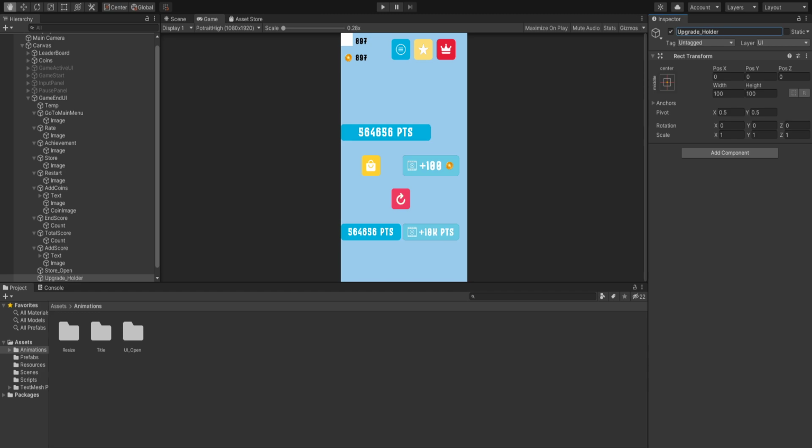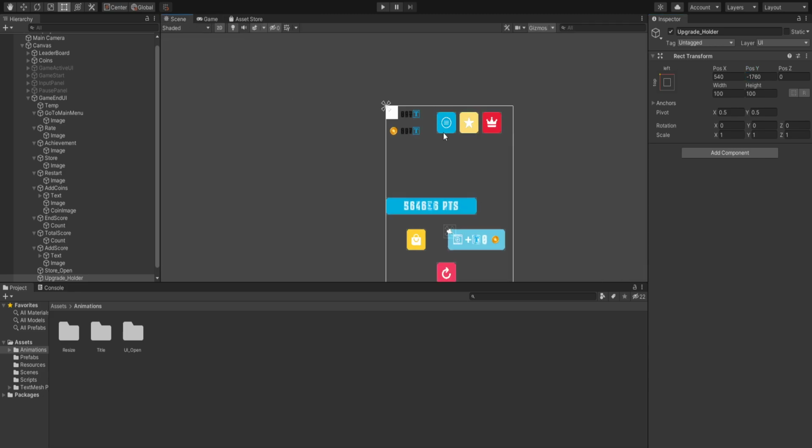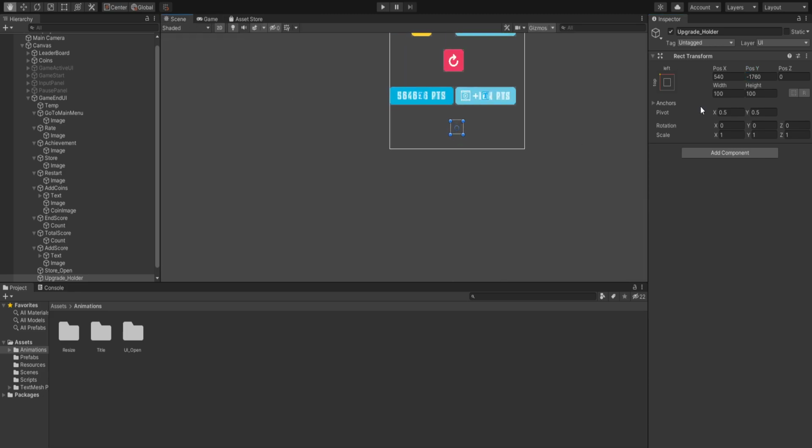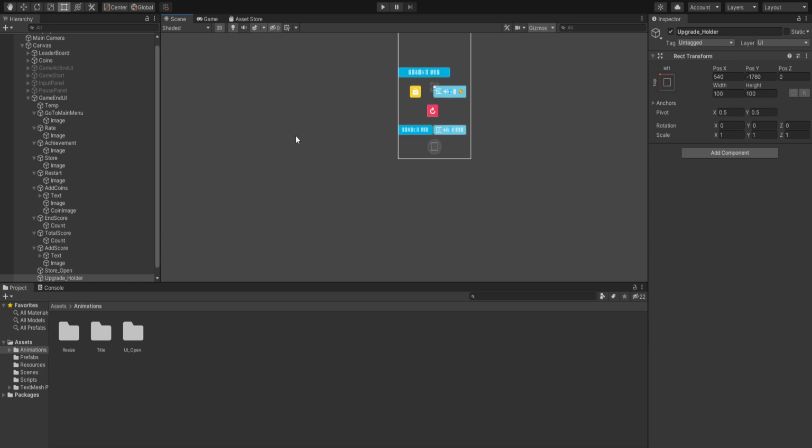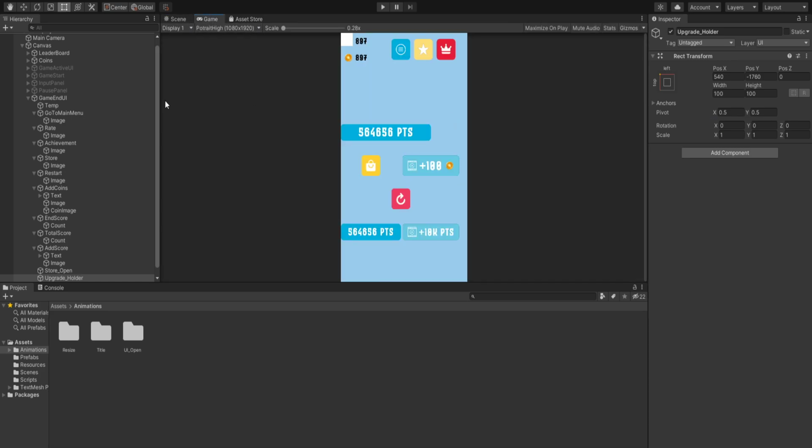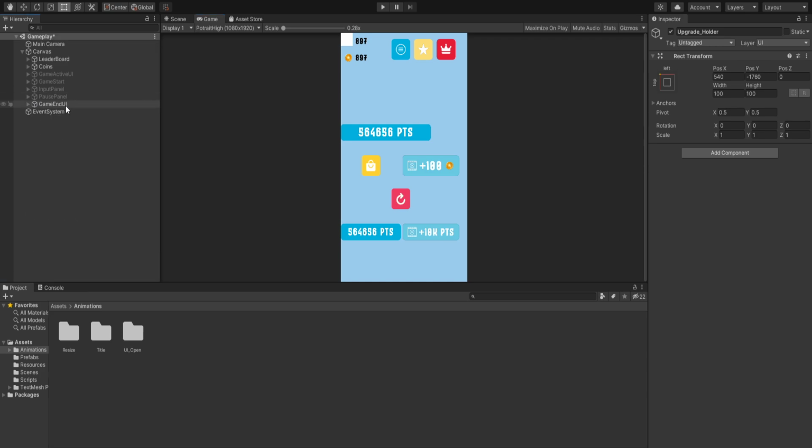And similarly, this upgrades holder is going to have 540 from the top, 540 by negative 1760. So it's positioned at this center position here, and it doesn't matter what the size is, we are going to add our upgrades here and the store here. So that was the last for the game and UI.